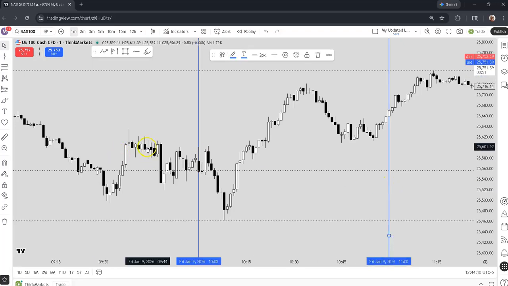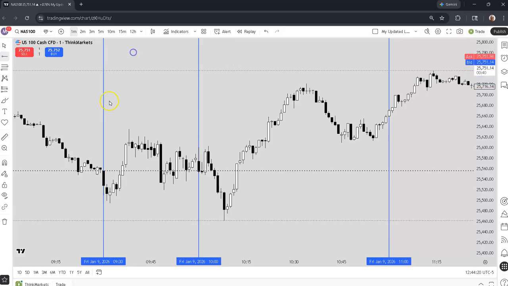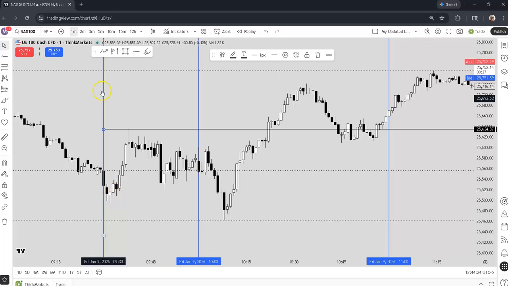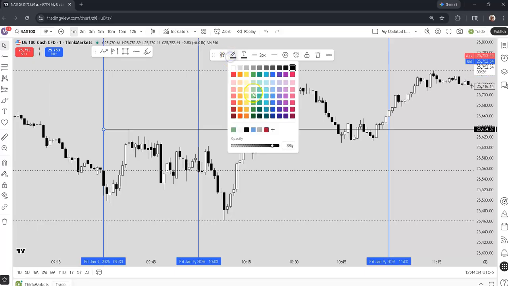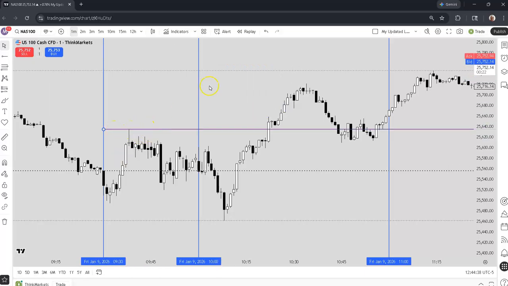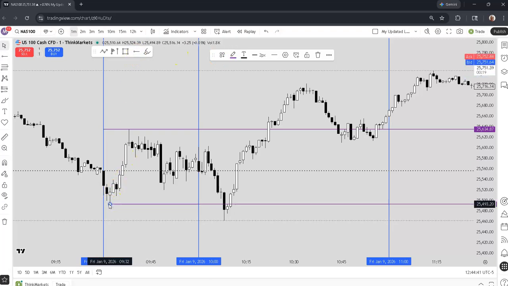Now the 9:30, I'm going to mark 9:30 as well, and that's over here, because during the 9:30 and 10 o'clock we want to mark the high and the low of that particular time frame. So we notice that the high was here. We could set that a different color if you want, so let's make that purple. That's the high, and then we can also set the low, which is right here. So the market eventually got to this point, and then it dropped down. Well, it started dropping down from like 9 o'clock on to this point, and then went all the way up to this point. Now the numbers are pretty much on the right here, so you can read the numbers.